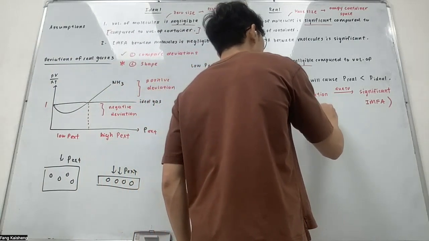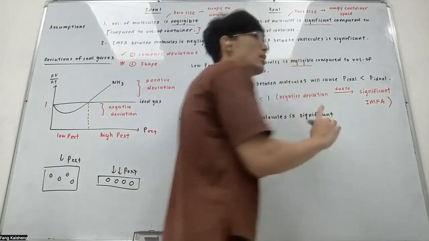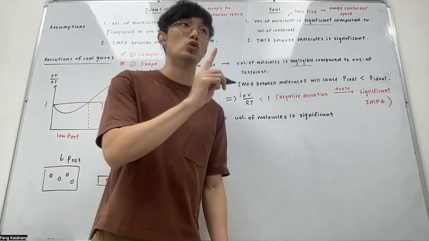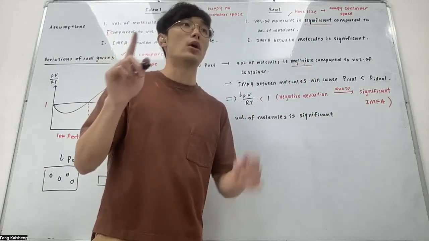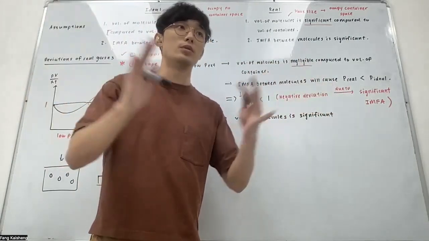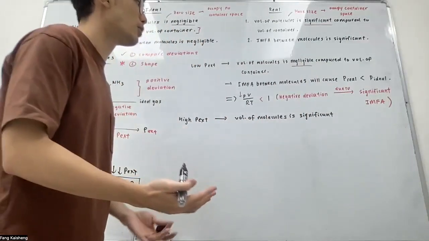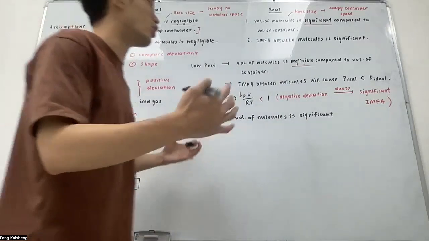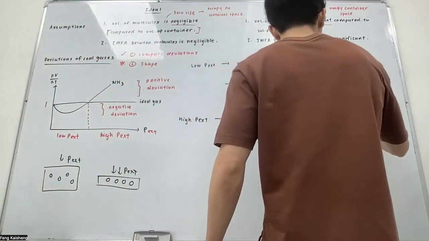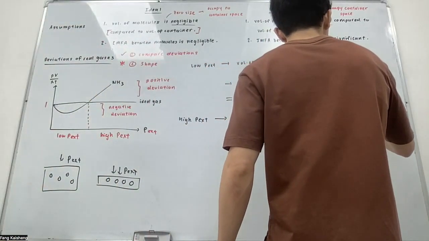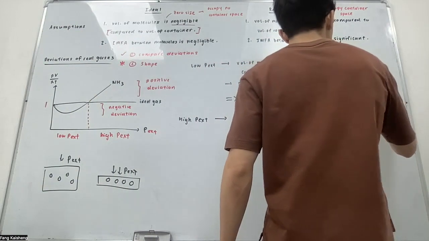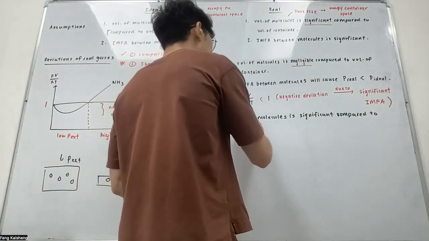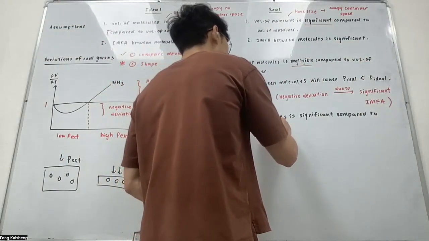But if you just put significant, it's wrong, because I already told you, it is compared to the place you are located in. Three of us occupy the same space no matter where we go, but compared to different rooms, it depends. It is the proportion. In the classroom, we occupy less space. In the toilet, we occupy more space. So the volume of particles is significant. You must add on this word, never be lazy. If you're lazy and never write the last few words, the whole thing is wrong. Compared to the volume of the container.